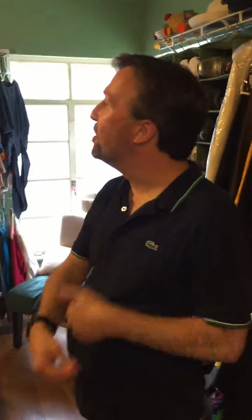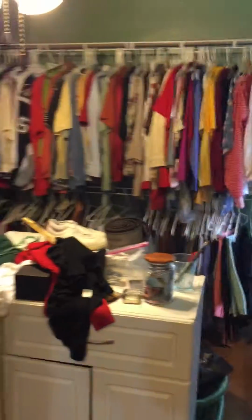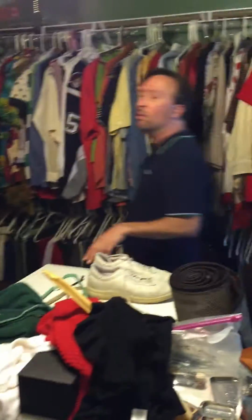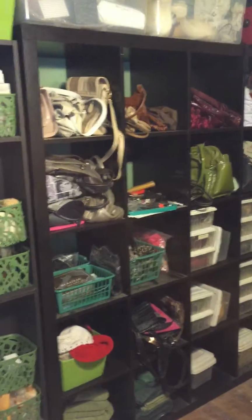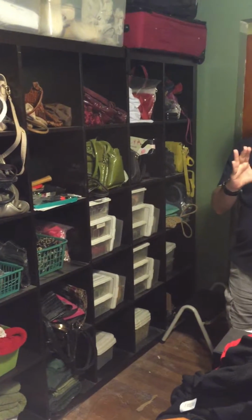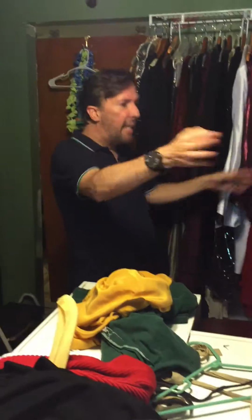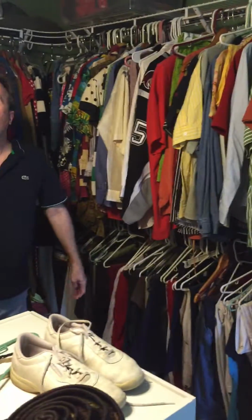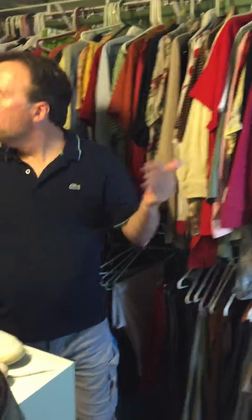Finish the shower. Now, one of the great things that Debbie has done is she's converted what was a bedroom into a closet, dressing, staging area, which anybody who likes clothes as much as Debbie and I do knows that's what you want in a home. And you want your buyers to picture themselves in your home. So you might want to take down some of the clothes, put some of the clothes away. If it's summertime, go ahead and put away all the winter stuff. That way, it's gonna be less.